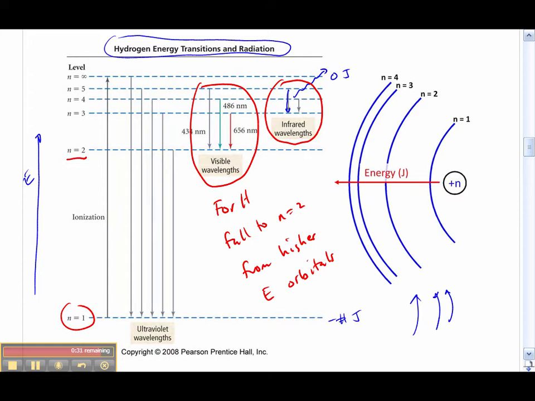Great. Just so you remember, we talked about this in class, but there is a way to get these energy levels and actually calculate this value. E sub n is equal to minus R over n squared. And R is called the Rydberg constant, after the guy who did this work and put it all together. So you can calculate the energy level for any one of these, and we'll be back for more in just a few minutes.